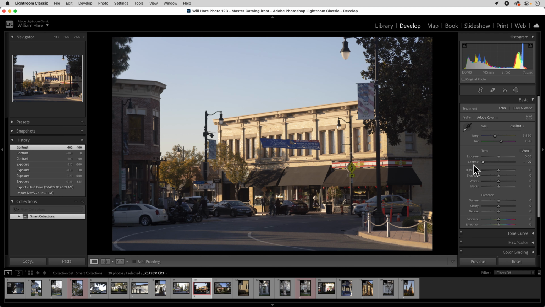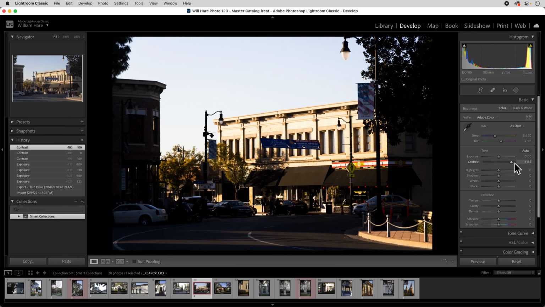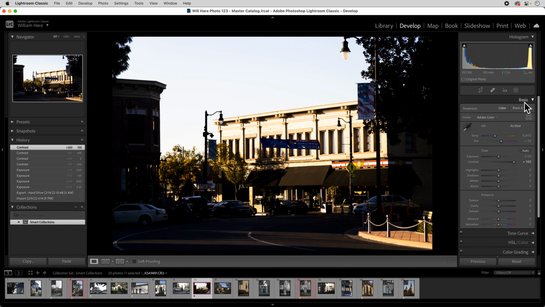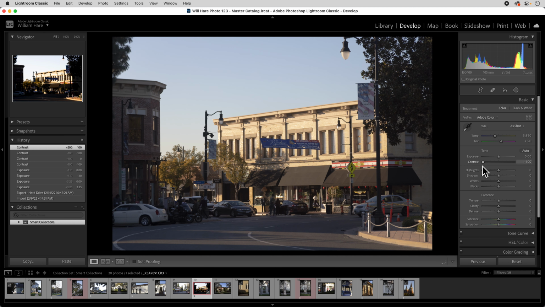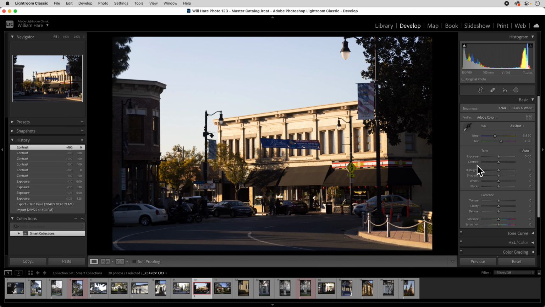As I slide my slider, you can see it pulls those tones in towards the middle. If I slide it the other direction, it's going to exaggerate the contrast and really push those tones out towards the edges. And you can see that it definitely has exaggerated my contrast. So as I slide this and look at it, I don't like what it's doing. I don't like that sort of overall move. So I'm going to reset my contrast, and I'm going to come down and look at these 4 settings down here.